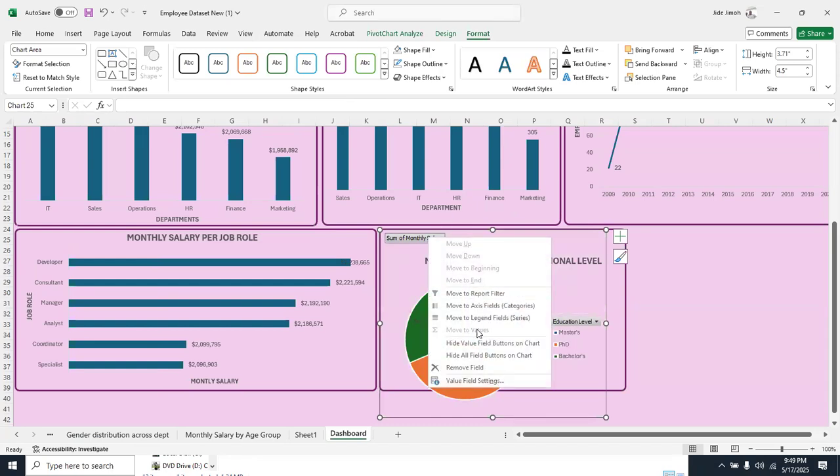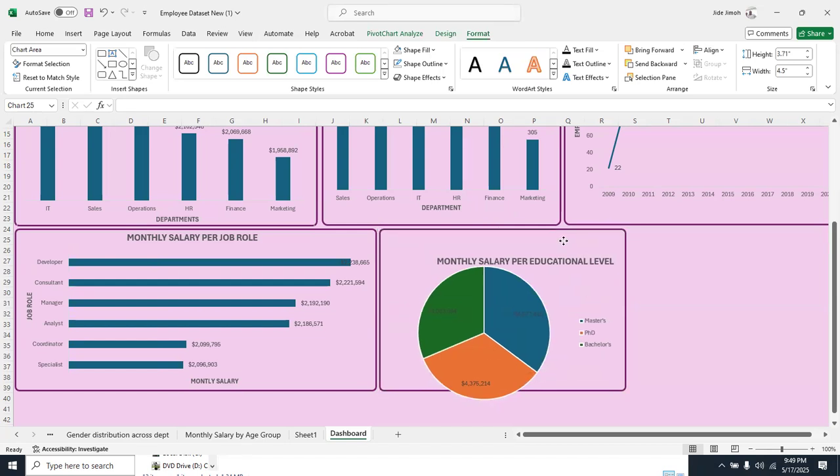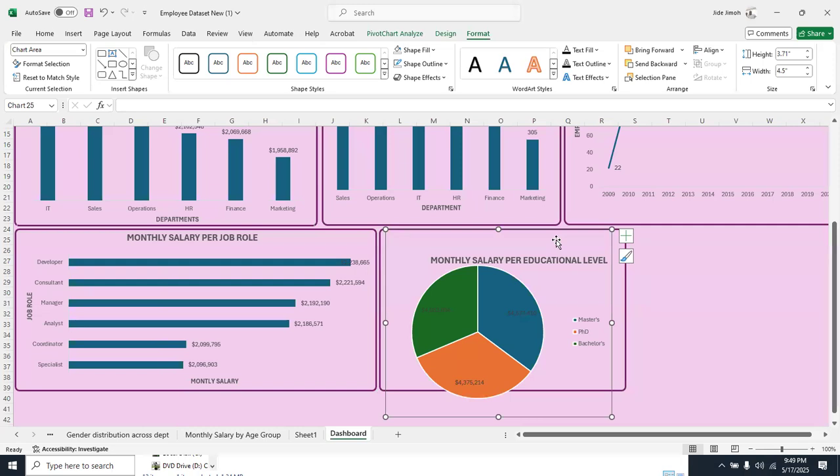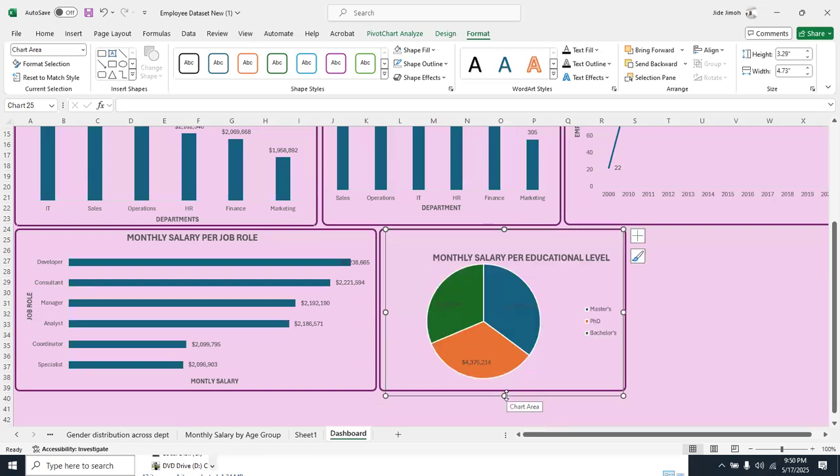Someone else is asking me, can we create a slicer on each chart and connect them? That question is a bit confusing. Can you create a slicer on each chart? Yes, you can create all your slicers on one chart and connect them. It's still the same thing as taking each chart and getting one slicer. So you can just pick a chart, build and connect as many slicers as you have, or you can take one chart after the other and build a slicer on each.